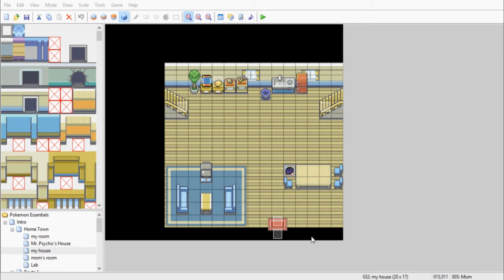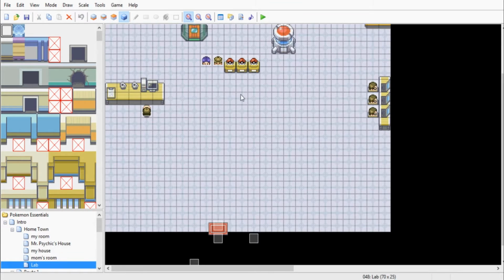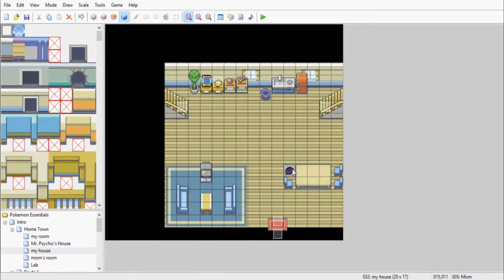Let me look. So I know I did it in the lab thing. Starter choice. Okay, control variable starter choice. So go to my house. And I would say variable starter choice, which is there, is 1 or above. That means you picked a starter. That is when she says this. So this would need to be over here then.